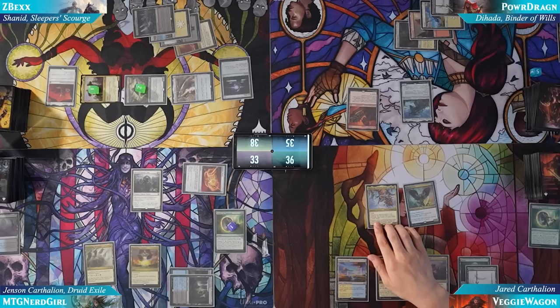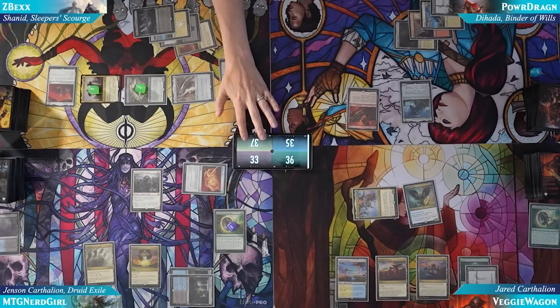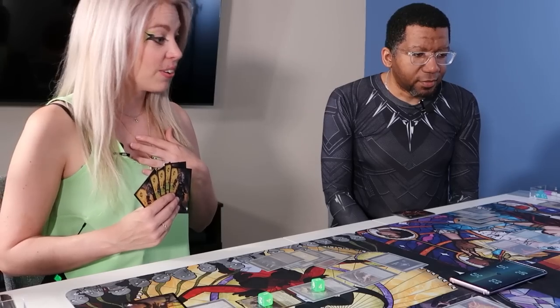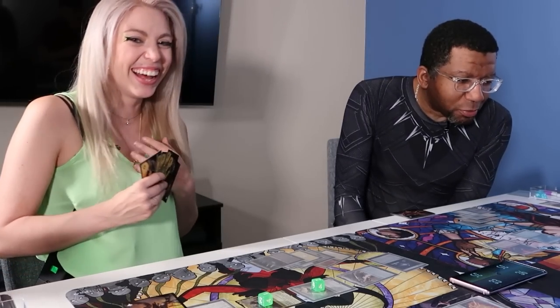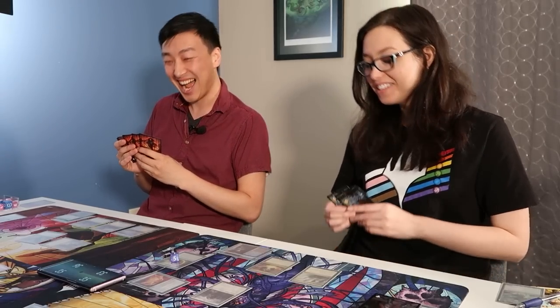I'm not sure who is the threat right now, so I'm just going to randomly choose to attack Zbexx. Just attack Zyrus for 3 damage. And when it deals combat damage, the two of us will each draw 3 cards. Oh, it's not all players, it's just a player you attack. I'll take the cards.